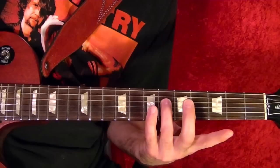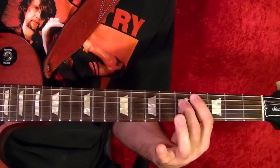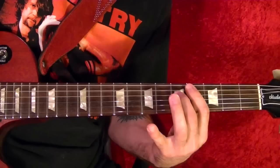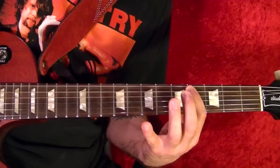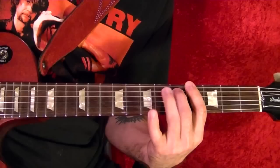Then it changes — play the same pattern but starts off the fifth string fourth fret and the fourth string sixth fret. Twice on the sixth fret, twice on the fifth fret on the fourth string, then the fourth fret fourth string twice, back to the fifth fret fourth string twice. You do that twice, then back to the top string fourth fret twice.